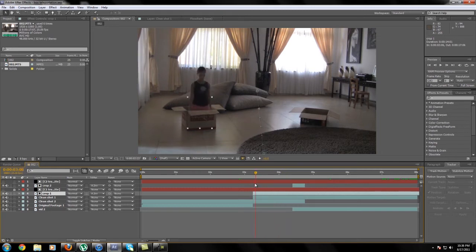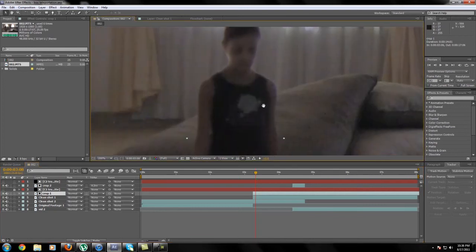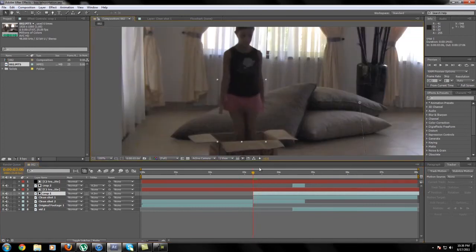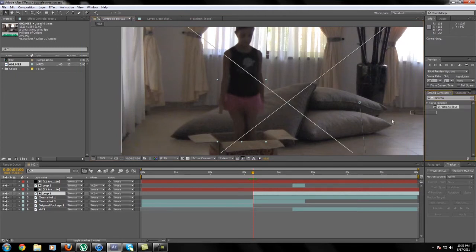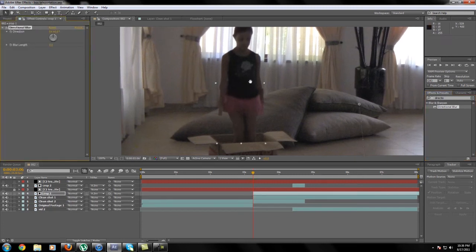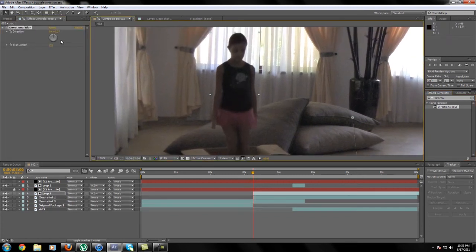So what we want to do is add a directional blur, because you can see beforehand there's a bit of blur from the jump, and then it goes straight. I'm going to go into effects and presets, directional blur comes up already. Drag it onto crop 1, and we can start from here. What's good about this is that we can choose our angle of the blur and the length of it. So I'll show you an example right now. Increase it, see it increases in that direction, and you can rotate it so it's that way or that way. So it's a great tool actually.